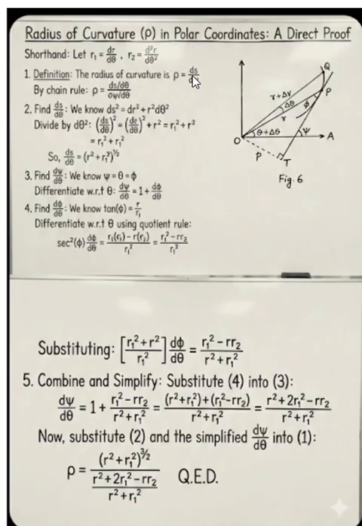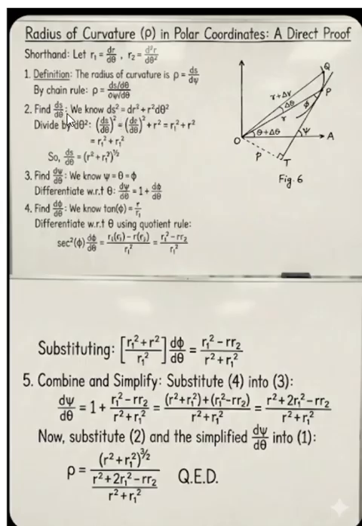Now here s, the arc length, is a function of theta, and theta is a function of phi here, because by the exterior angle we can apply the chain rule. Rho is equal to ds by d theta and d phi by d theta. We know from the previous classes that ds square is equal to dr square plus r square into d theta square. Now just divide it by d theta square.